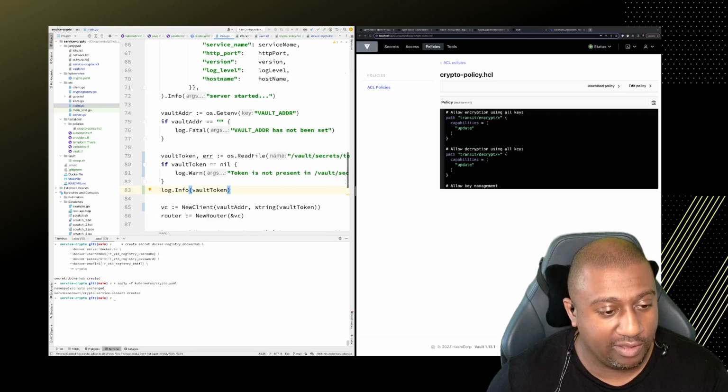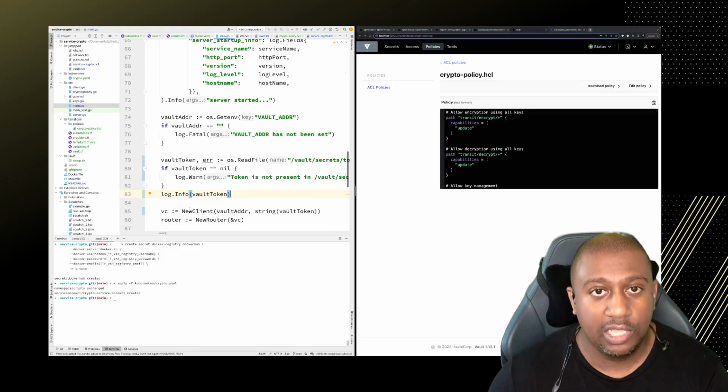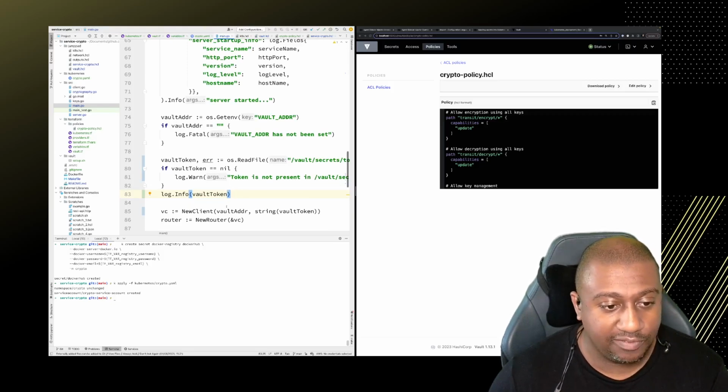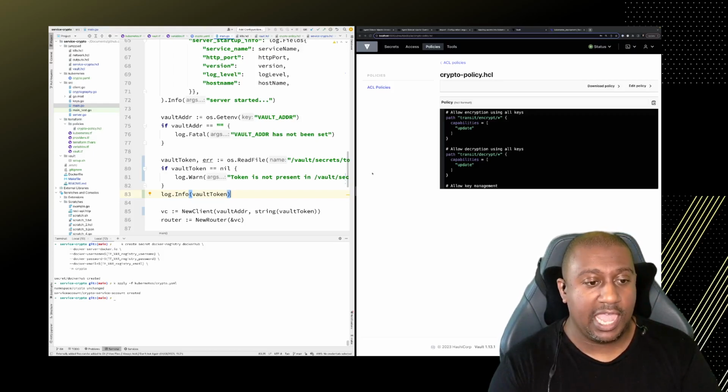And obviously, when we create our Vault client, we give it the Vault address, and then we give it the Vault token, which we have to convert to a string in order for that to work. So it's nothing too fancy, really. But on that, like I say, we need to give it the Vault address, and we're going to pass it in via an environment variable, right? So we are going to need to create a config map in Kubernetes, which is going to pass that environment variable to our containers, right?